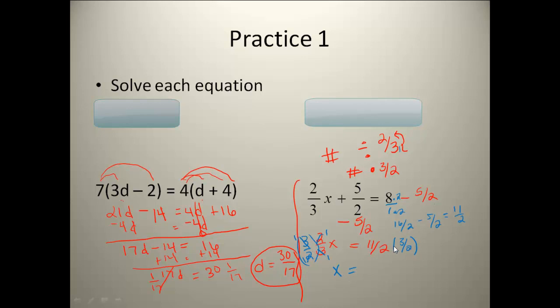And now remember, when I multiply fractions, it's a different process than what we just did with subtraction. I just multiply straight across. So I would have 33 over 2 times 2 is 4. And I'm going to leave that one as a fraction because it doesn't divide out very nicely either.